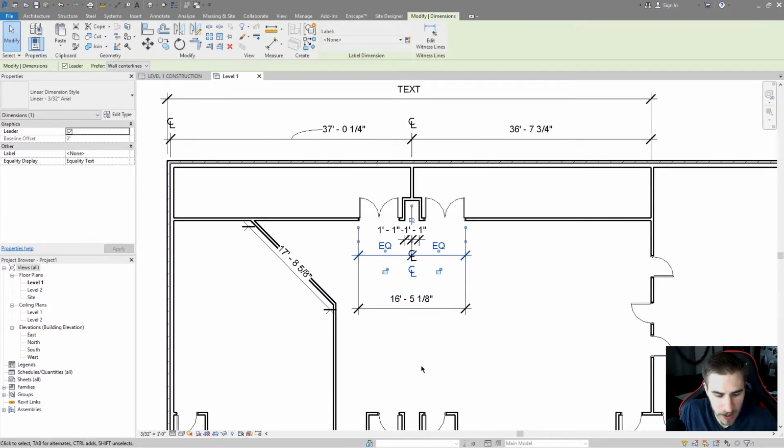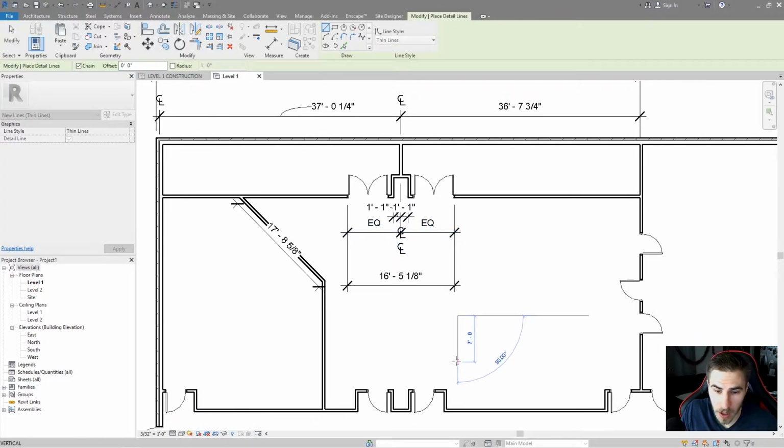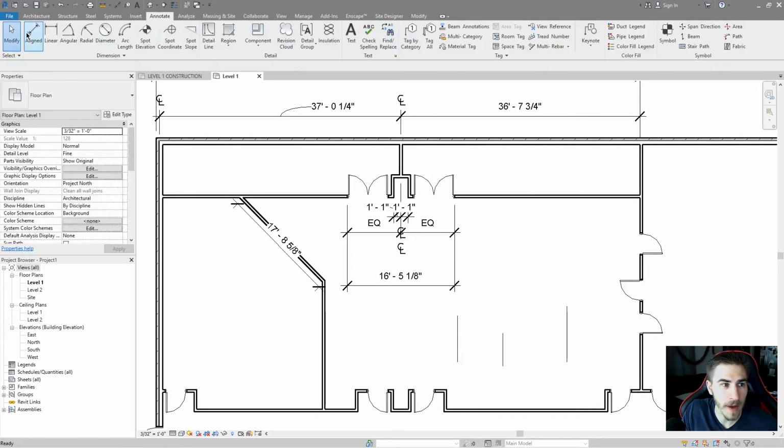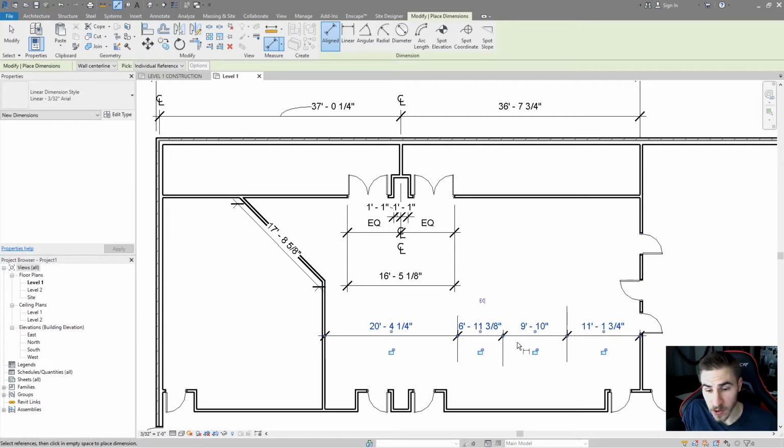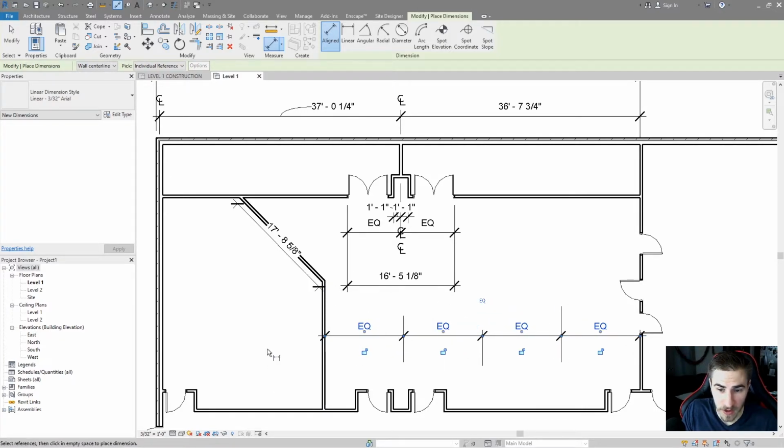I'll draw another line, and actually I'll draw a couple of lines here and make them random. I will make an align from this finish wall to that line, that line, that line, and the finish there. And again, I have the option of choosing equal. And if I do that, these lines are all going to move. They'll all move to where the segment length between this wall and the first line is going to be equal to all of them. So when I do that, I get this equality, and all the lines are moved.